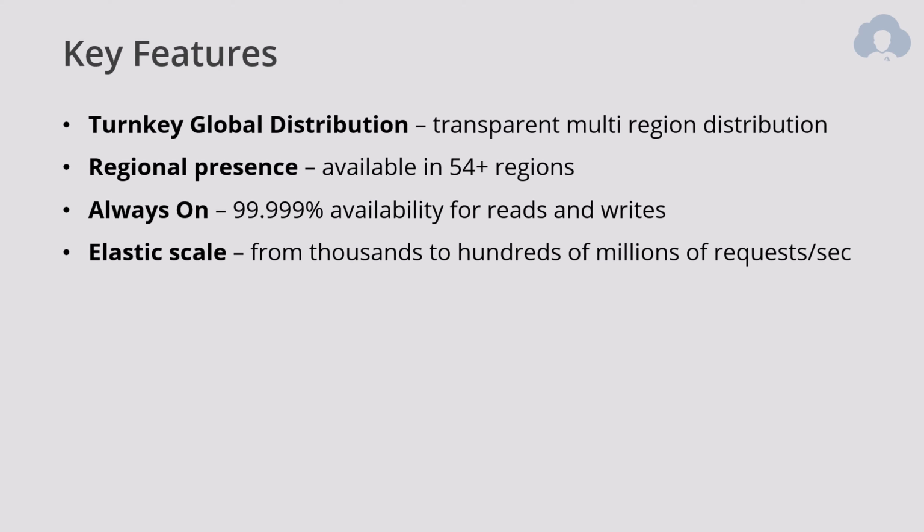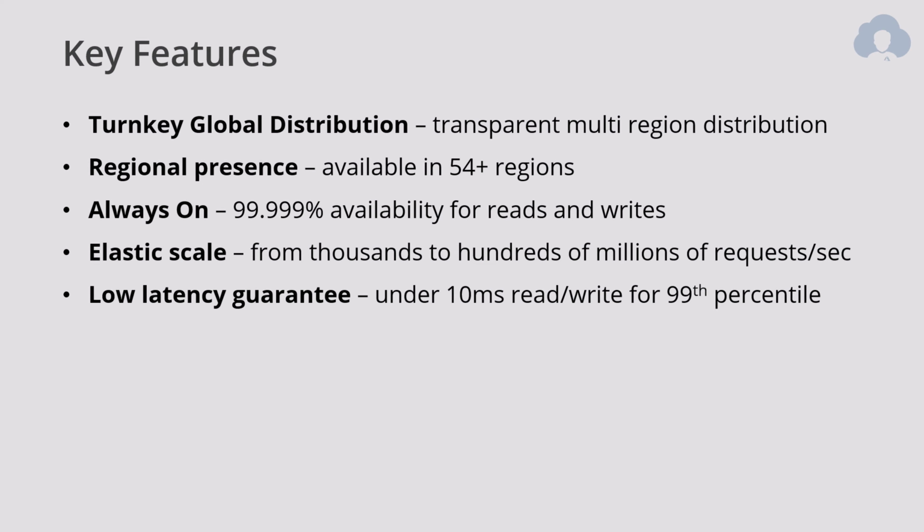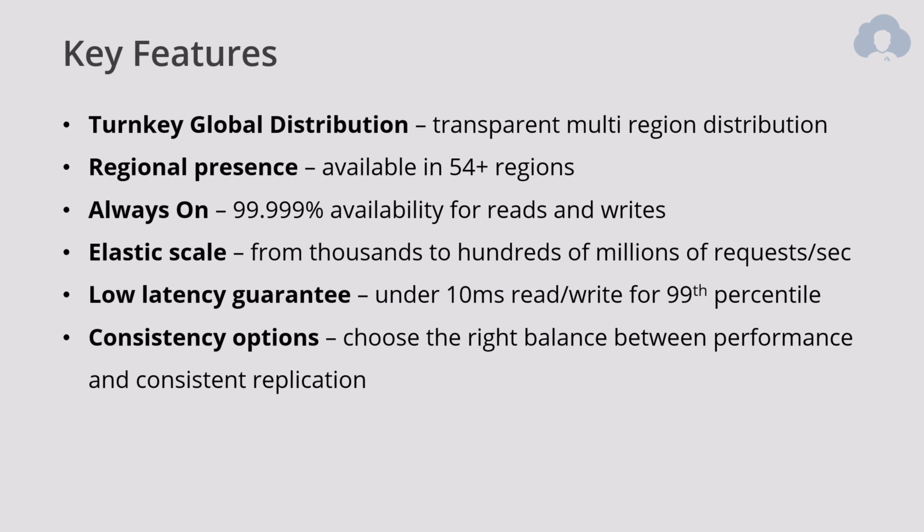Next, you have elastic scale. Elastic scale basically means that you can scale from thousands up to even hundreds of millions of requests per second. Of course, this is going to cost you a penny, but it allows for that flexibility and that scale. You have that guarantee of low latency. For 99% of your requests, the data will be returned in under 10 milliseconds. This is of course based on what you are querying for, but the latency is very low. I even experienced that when developing my own applications, and it was really fast.